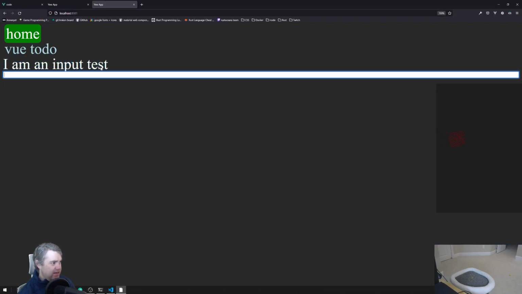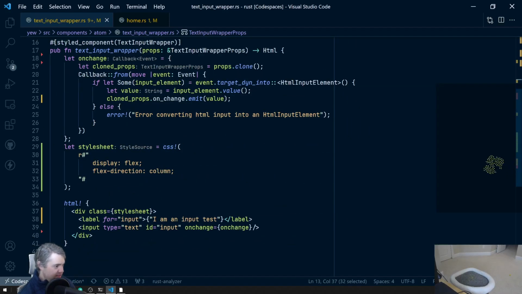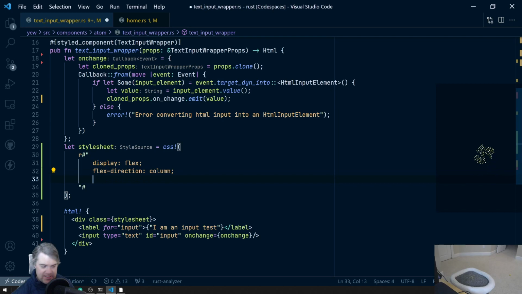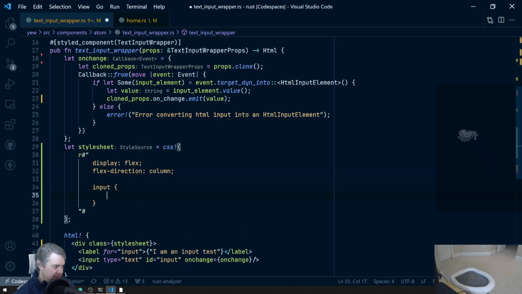Here is my, I am an input test. This is my label, and then my input down here, that's great. I then want to make that a little bit bigger, which does mean that I want to select the input and then state, okay, I want you to be, do I say a font height?